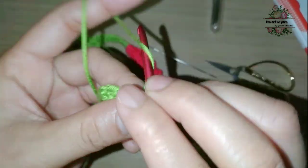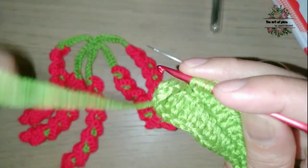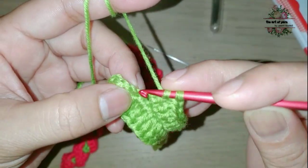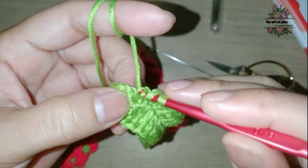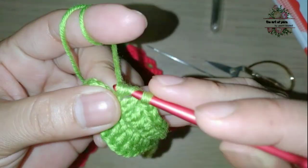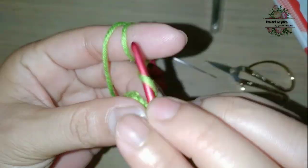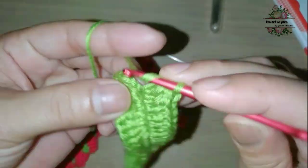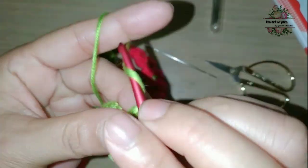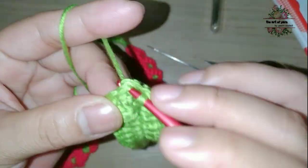Extended double crochet in the next two stitches. Three extended double crochet into the last stitch. Slip stitch, chain one, and cut your yarn.